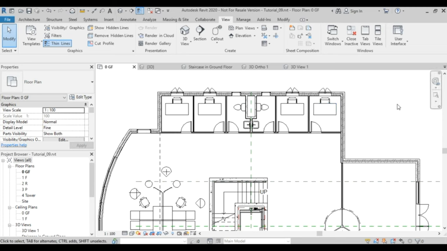So components are very important for our work, and we can later, as I said, produce a furniture schedule per room, and I can do lots of things with my work. Especially I can coordinate my work as an architect with the mechanical, electrical, and plumbing, and show them where I want to place things, what model I want to use.